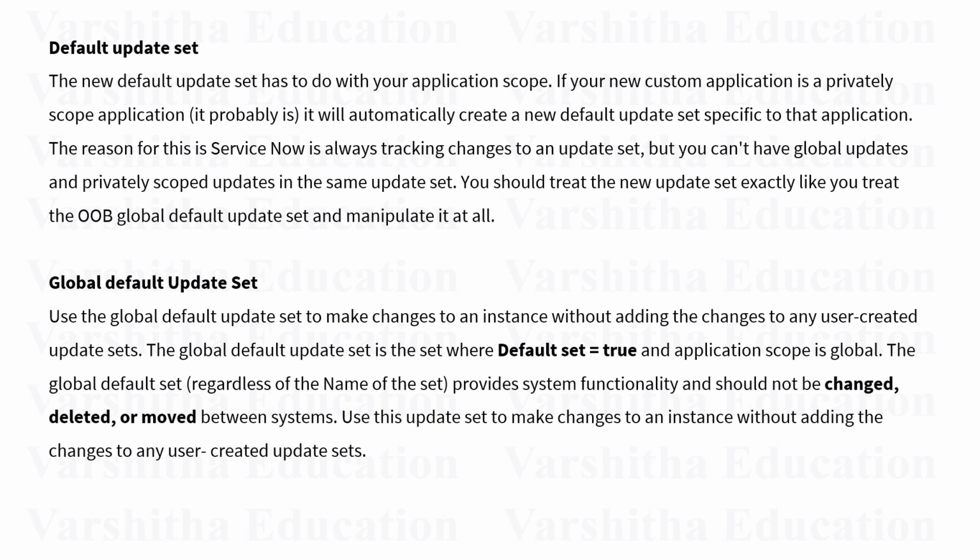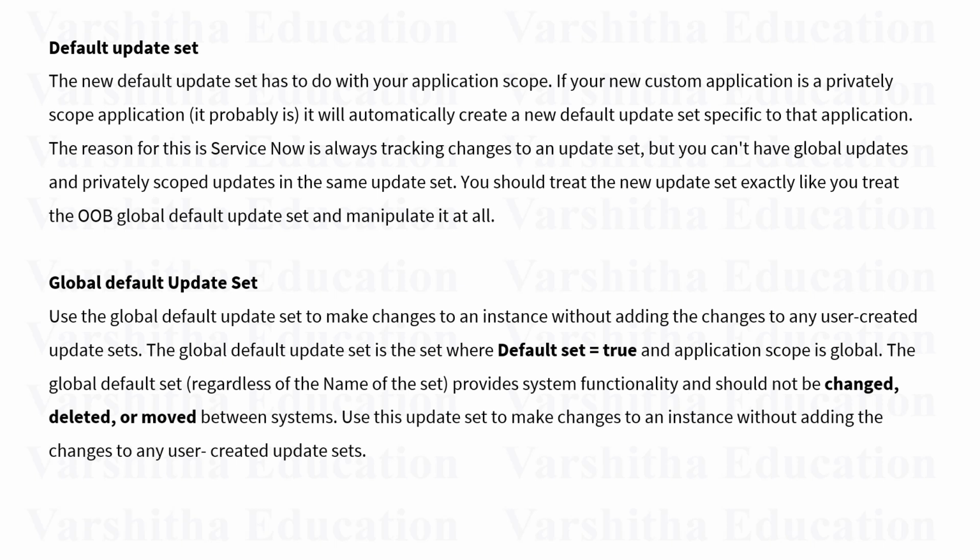But if you create our own update set, then all configurations, modifications and everything will be recorded in our update set. If not, ServiceNow creates a default one automatically, and all kinds of changes will be stored in this one update set. Okay, and the global default update set is also there. Use the global default update set to make changes to an instance without adding changes to any user created update set. For example, I created a global default update set.